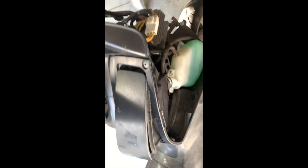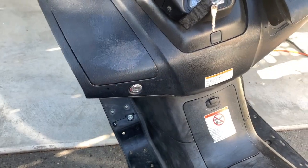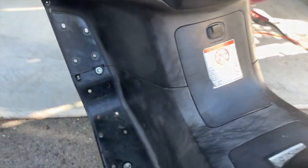Got a few spots of paint on this dash, you can see there. I tried to rub those off, but they did not come off. Let's see if the acid can get those off. Let's see how that goes. Now just rinse it all off with a bit of water. See what happened.